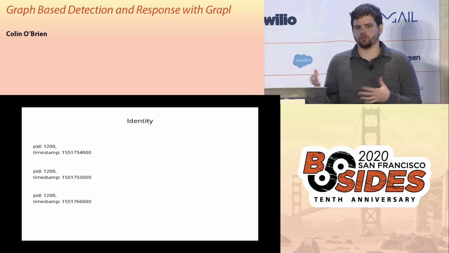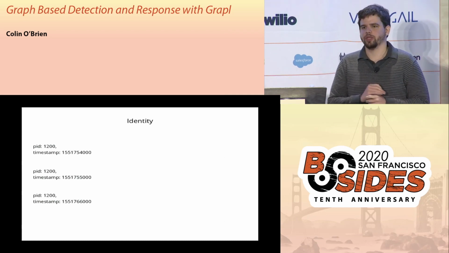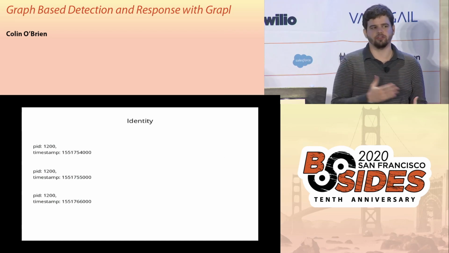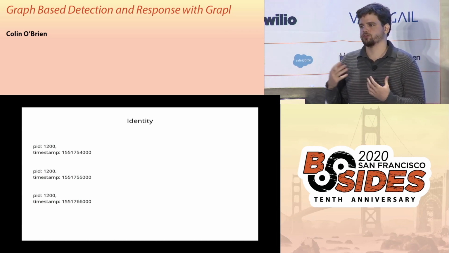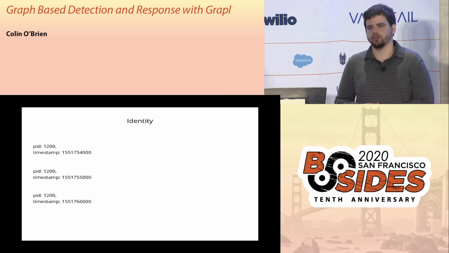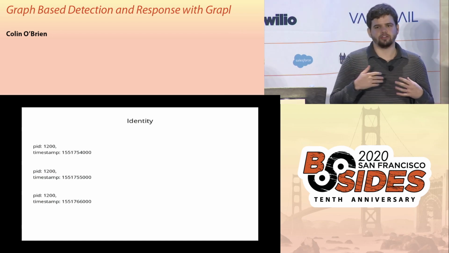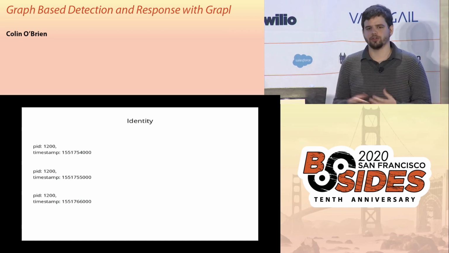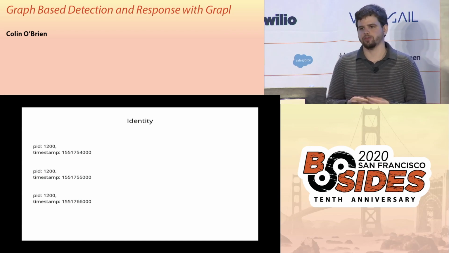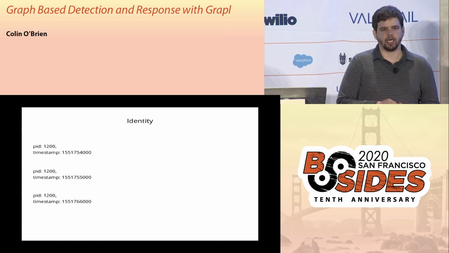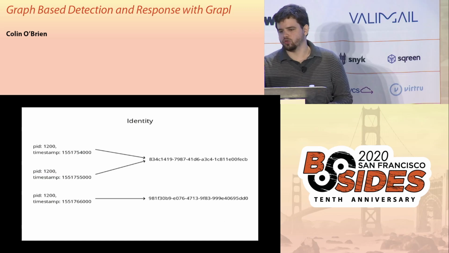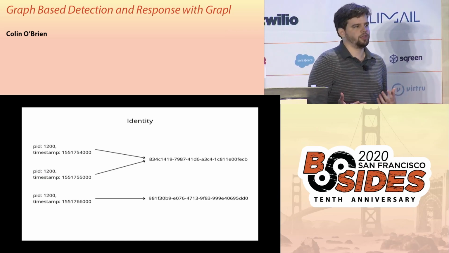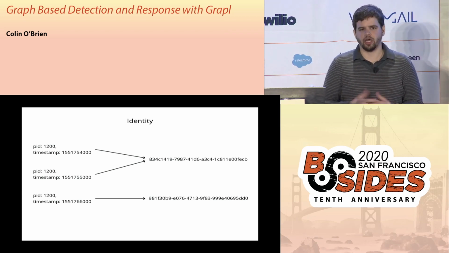The problem with logs without identity is that you might see information like we have here, right? 3 events, they all share a process ID across some series of time. You might think that this is all referring to the same entity, but that's not necessarily the case. Process IDs can be recycled, and they're recycled actually with quite a good amount of frequency. So if you don't have some way of resolving this, it's going to be really painful in any kind of investigation. So Grapl is going to use context from these logs, the timestamps, the event metadata, to disambiguate what these entities are and provide a canonical identity.